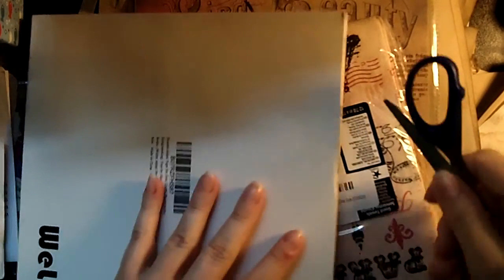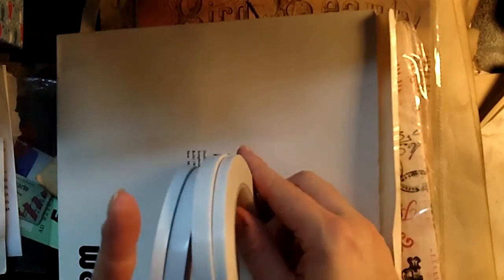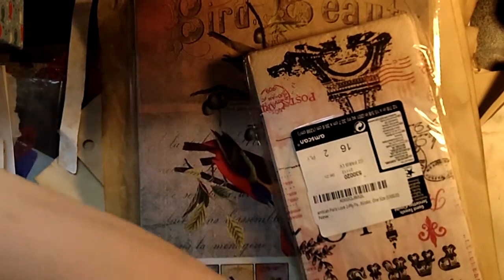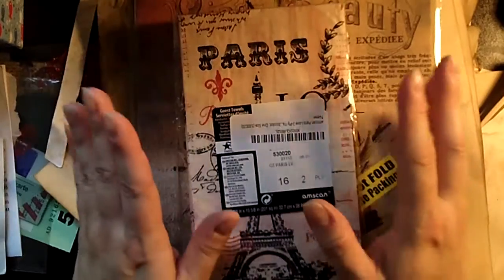All right. And then, from Amazon, what I should have done before I came down here is open them up. Oh, look what I got. I bought a few sizes. I'm going to do Rachel's do-it-yourself faux washi journal challenge, so I bought some double-sided tape to do it with. It's a little late, it was last week's challenge, but it's not like it's going to harm me if I do it late.